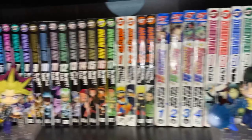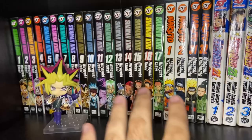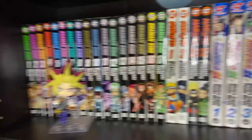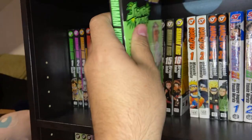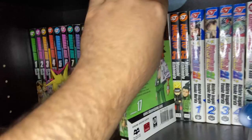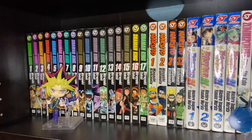Next we've got this shelf here — just a couple shonen titles. We started with the Shaman King singles. I have quite a few volumes of the Shaman King singles — 17 of them that I was able to get for below retail pretty recently. I was trying to get all 32 of the original singles, but around volume 17 they started to get really pricey. Waifu and I both recently read all of Shaman King — we were able to read it online, but we did read the first 17 via the singles.